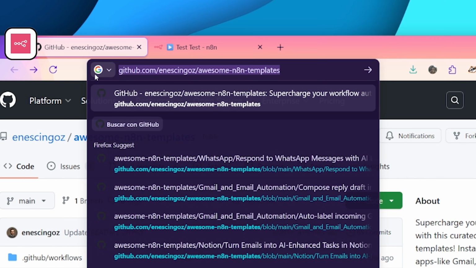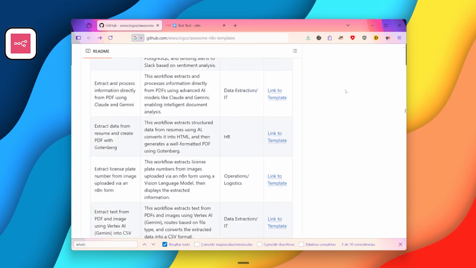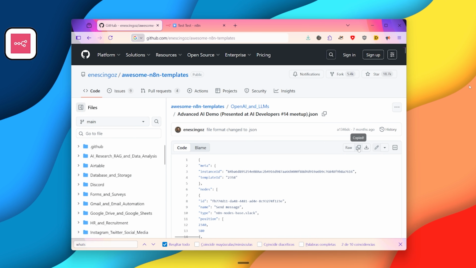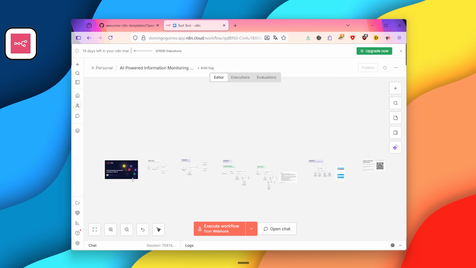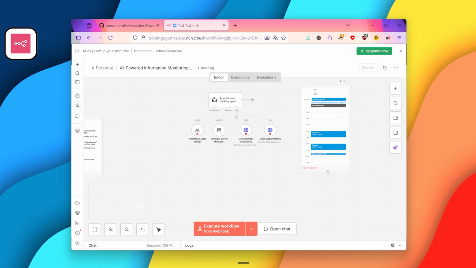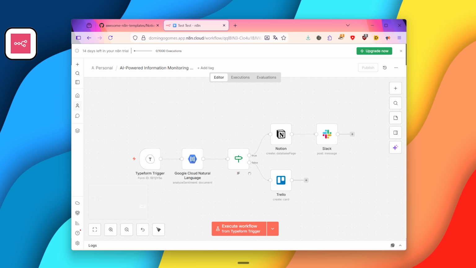For example, I found this GitHub repo with a bunch of templates, and if you find one, you just click on it, you open, copy the code that you see right here, and then you go to your platform N8N, and here you can paste it in a new project, and there you go. You have a whole workflow ready to go. Obviously, you will need to configure all the workflow, especially the APIs of all this artificial intelligence, of Telegram, and any other website that uses it. If you have any doubts, there's a lot of tutorials online on YouTube, and you can also ask Gemini.